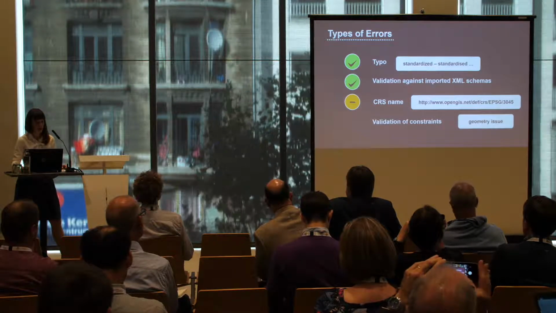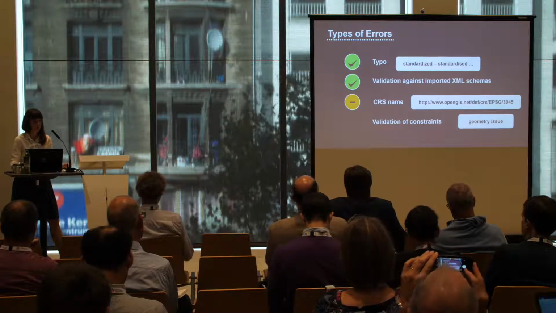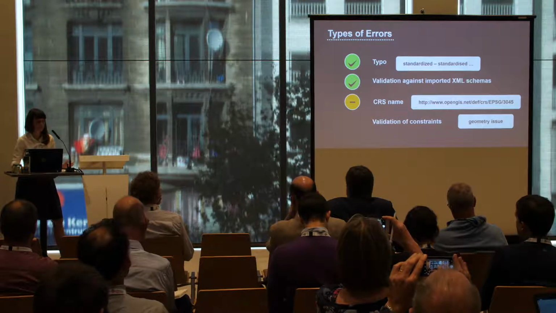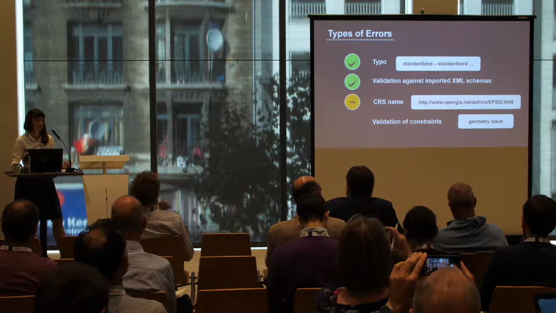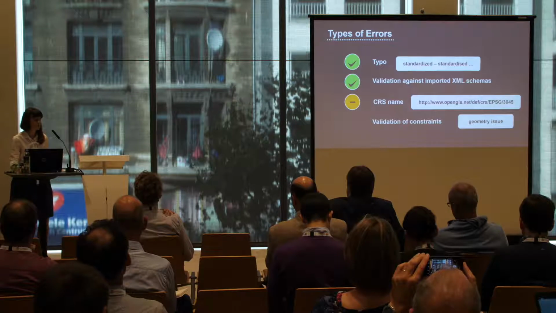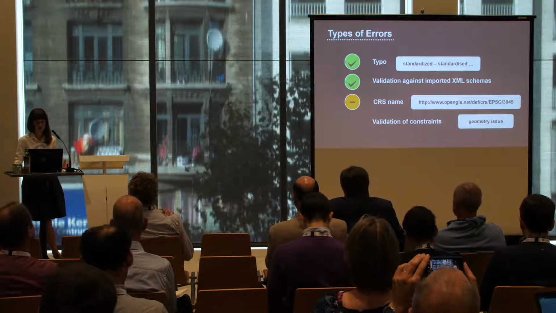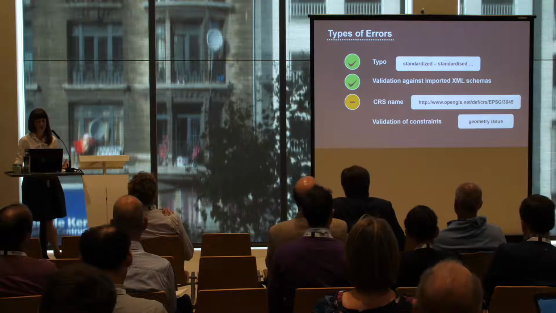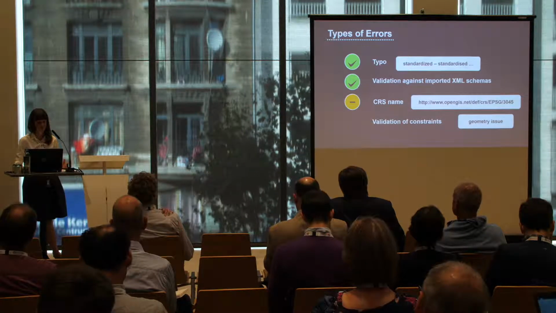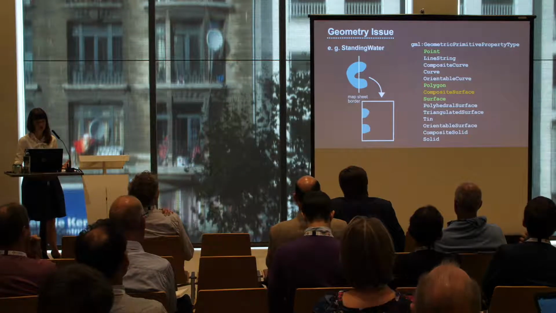And the last group of errors is connected with the validation of constraints, because simple validation against XML schema cannot show the errors against data constraints, and we discovered a lot of them, but most of them were really easy to fix. But we came across one important issue, let's call it a geometry issue, because it's connected with the geometry representation of line and polygon features, and it's not fixed yet, and I would like to tell you something more about this issue.